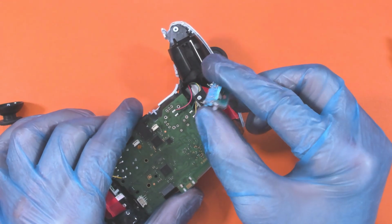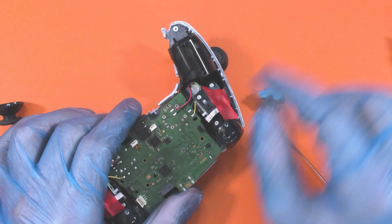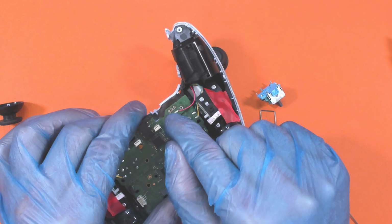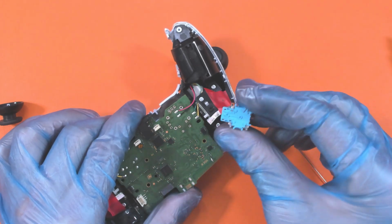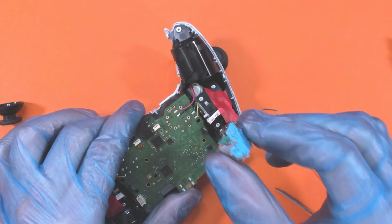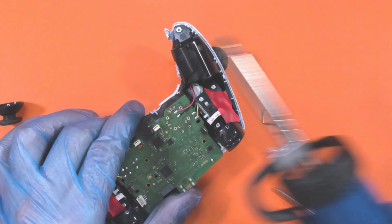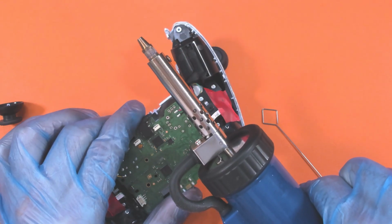So here we have the actual joystick removed, and as you can see, the solder sucker did not a bad job of getting the solder out, so I can actually remove these. And these can be a bit of a pig to get out, and this made light work of it. So yeah, pretty good.